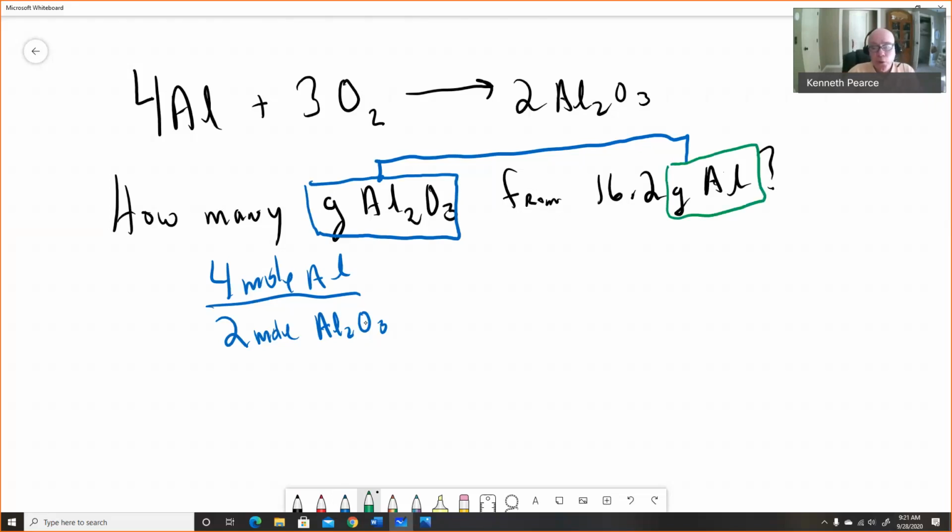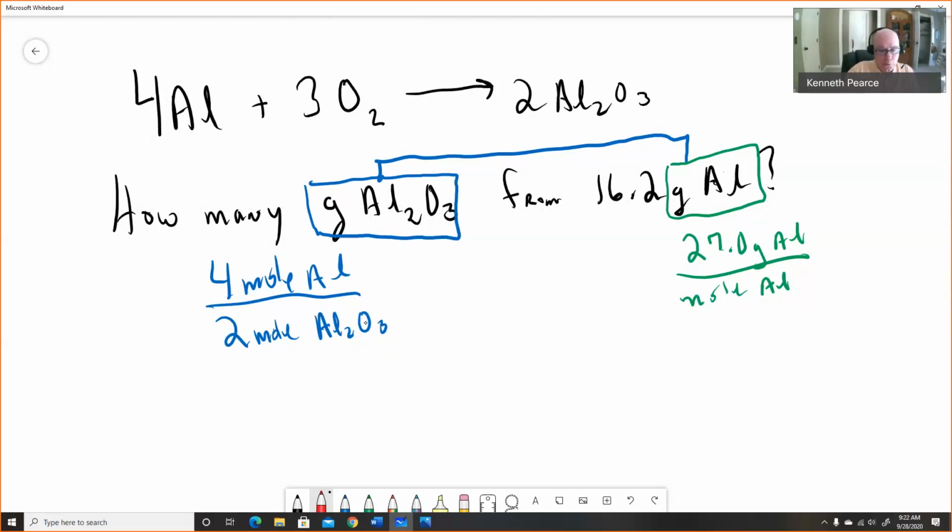So let's do the grams aluminum, and I look on the periodic table, and I see that if I round to one decimal place, it's 27.0 grams aluminum for every mole aluminum. And I caution you, do not put that 4. This happens all the time. Do not go 4 times because you see the 4 in front of the aluminum. Don't do that. People do that all the time. The balanced equation is just for the mole ratio, and here you're using your periodic table to get your molar masses. So what do we have here for aluminum oxide?